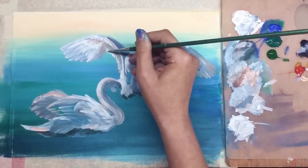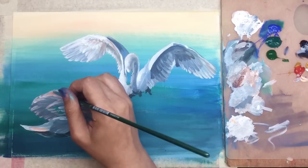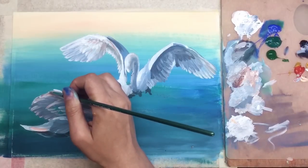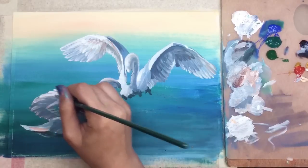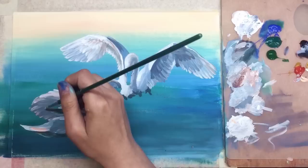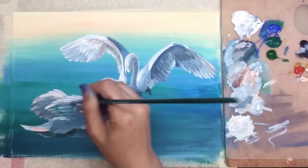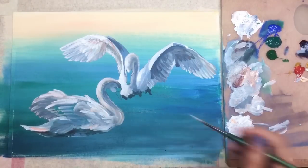Each touch, each feather. Looking so simple, isn't it? Of course, our experience is important, but also important is what kind of tools you're using. Some brushes are really, really handy. You can take a look at a tutorial where we painted grass with a fork brush. You can see it in my recommendation list for this video, and there it's really visible how the painting process depends on the type of the tool.